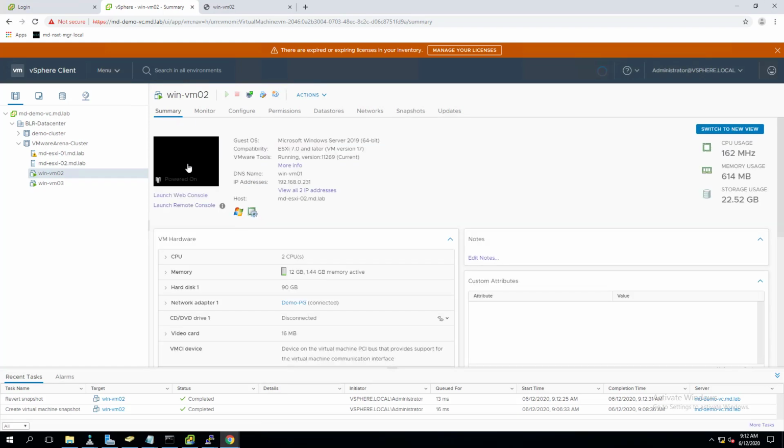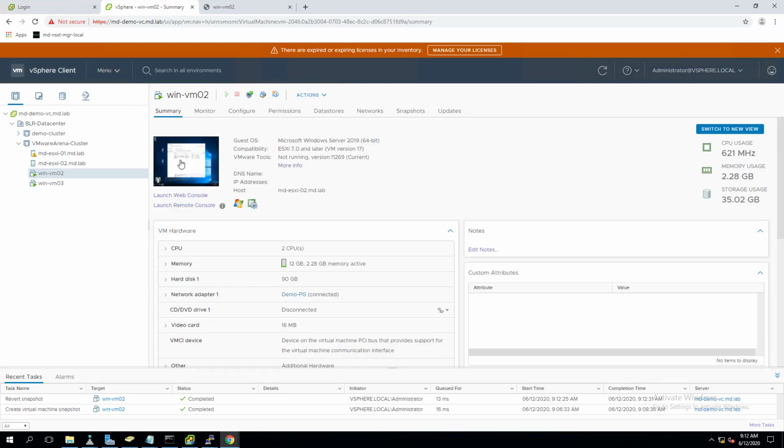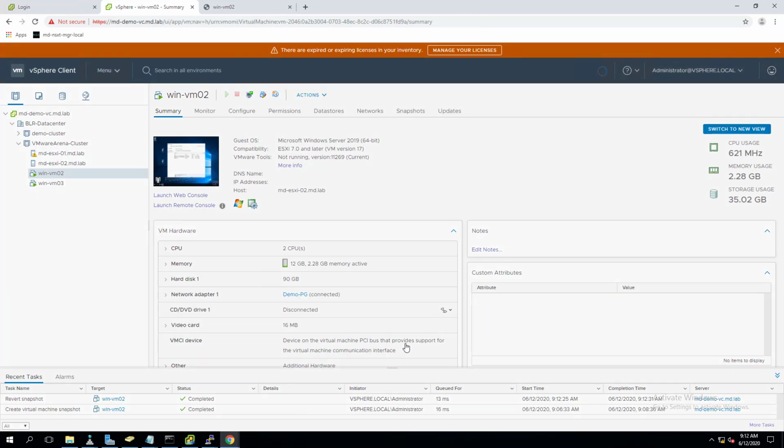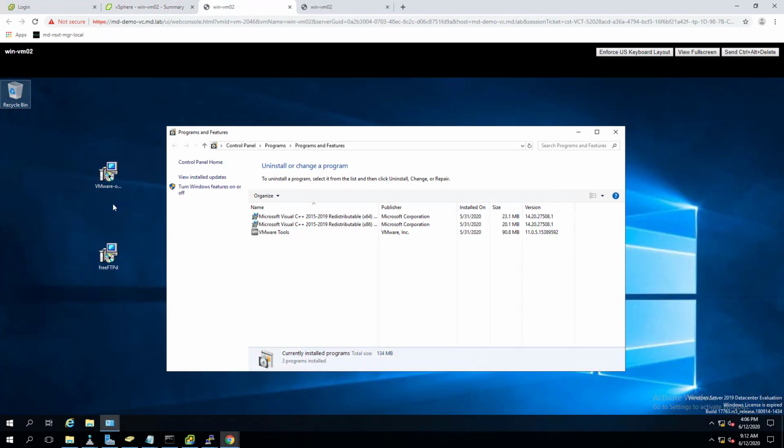As I said, when we revert the snapshot with the memory snapshot option, whatever was running in the virtual machine memory before we took the snapshot reverts to the same state. It means it also preserves the power state of the virtual machine. Here, I reverted the snapshot, but I don't see the two softwares which we installed, VMware OVF tool and FTP. They are not there, but the virtual machine is still in the powered on state.